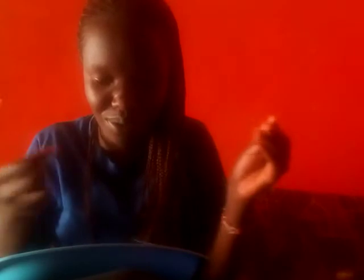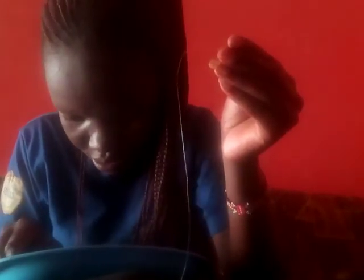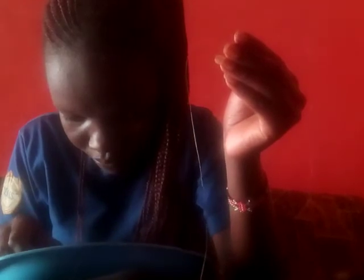So I'm going to take two whites. And lock it with the green because you're on the green side. Hope you are seeing. So I'm going to lock it with the green.